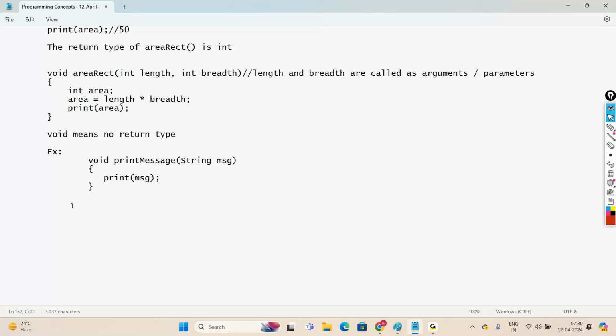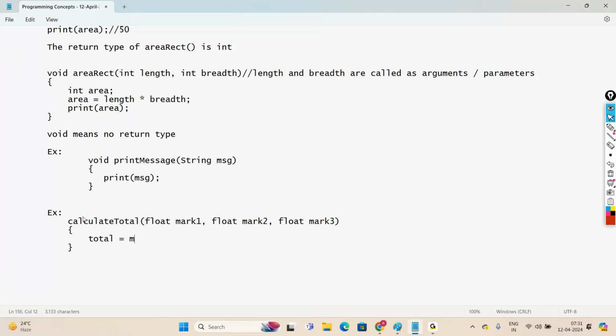One more example, if you consider calculate total. I'm taking float mark 1, float mark 2, float mark 3. I want to find the total marks of all these three marks. What is the formula?